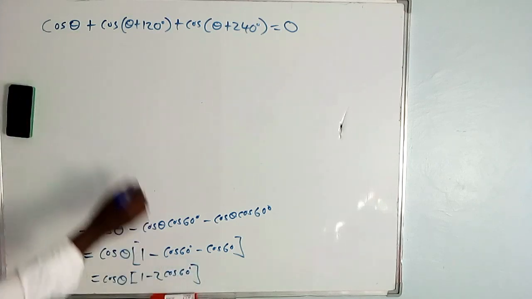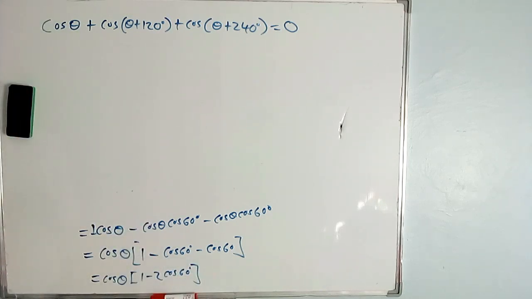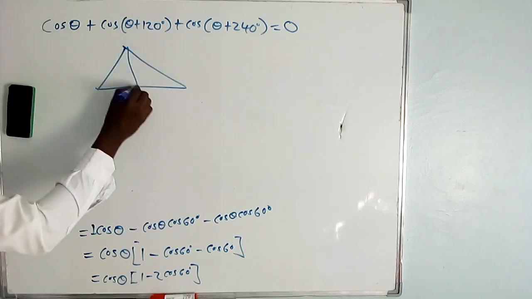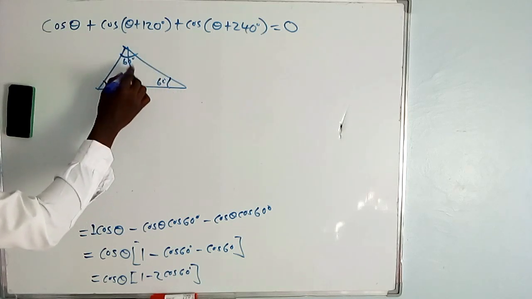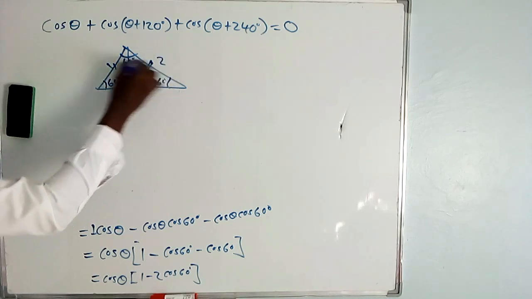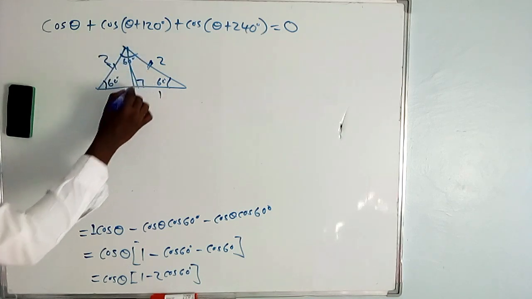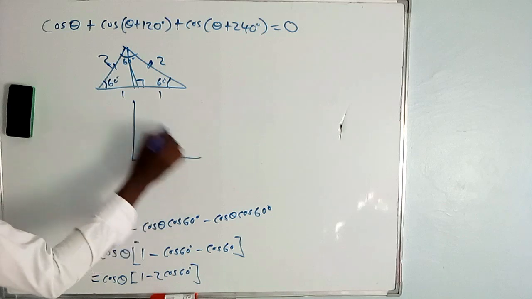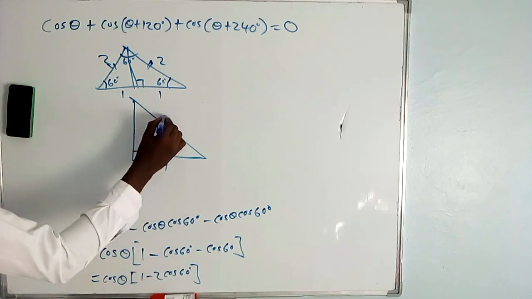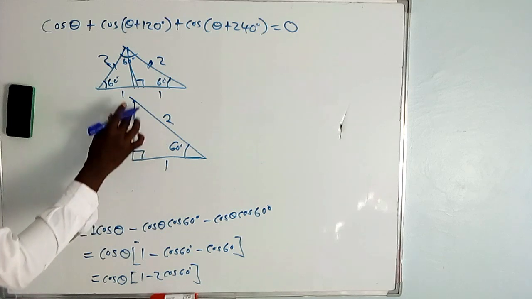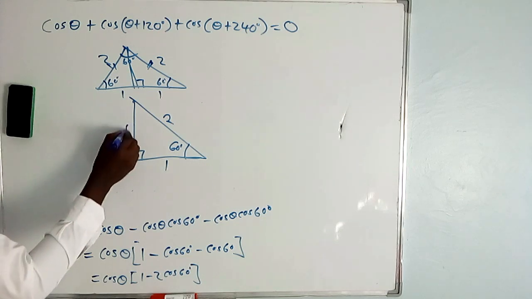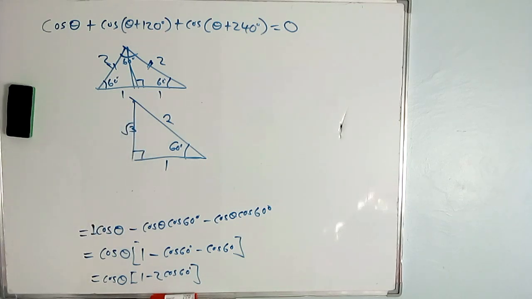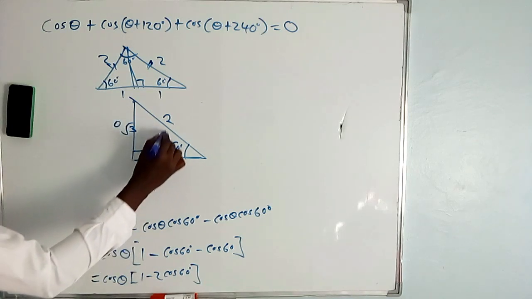If you use sides of an equilateral triangle, 60 degrees, 60 degrees, 60 degrees. So if you give them all the same length, 2, meaning if you bisect this angle 60 degrees, you get 1, 1. You divide that line into equal parts because the opposite sides are equal, isn't it? So from here we now have 90 degrees here. So if here we have 60 degrees, we can use Pythagoras theorem. Square root of 2 squared minus 1 squared, we get that is root 3, isn't it? So if you use trigonometric ratio, if our theta is here, then it means this is the opposite side, this one is adjacent, hypotenuse, isn't it?